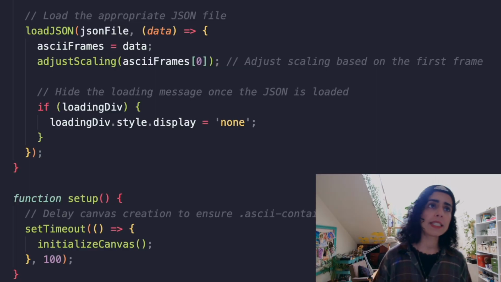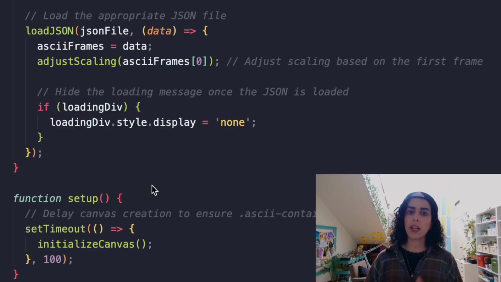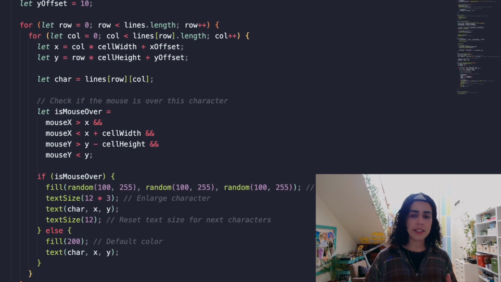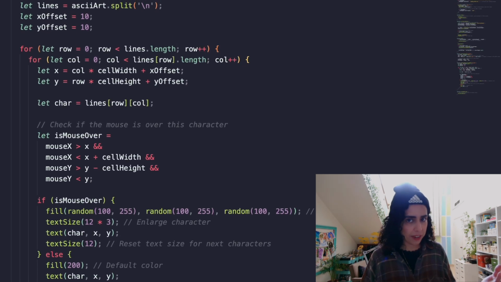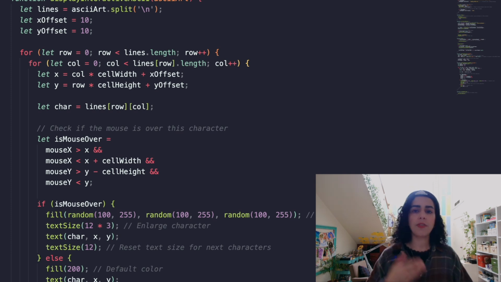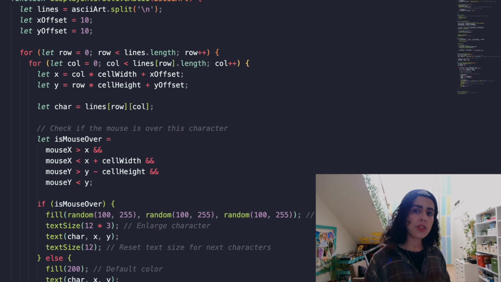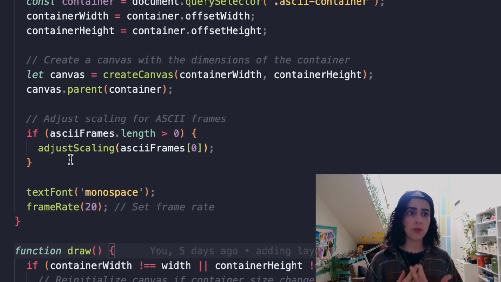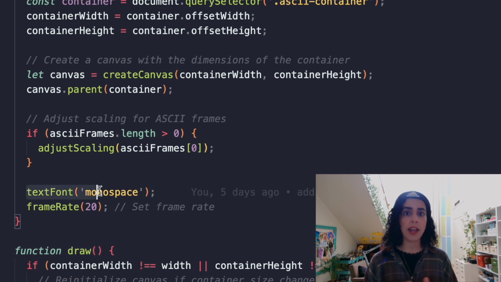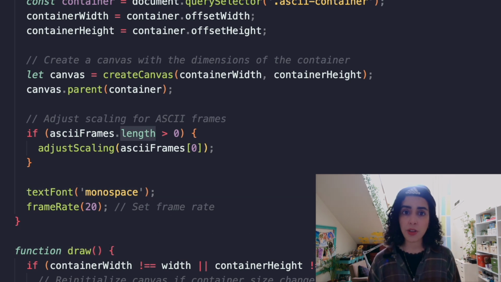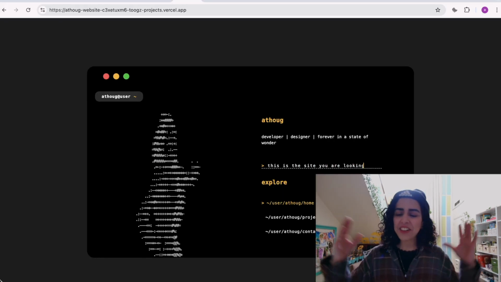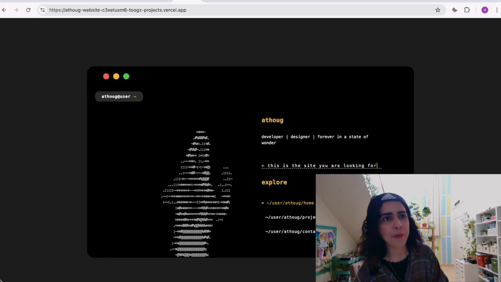So I opened the JSON file and then I made a grid, because these are going to be a grid of characters, remember? And a grid is a loop inside of a loop. Then I take each character and draw it on the canvas screen. All I had to do was change the text font to monospace, because that's the way text is in the terminal, and voila, we have it. And it looks so good. I love it so much.